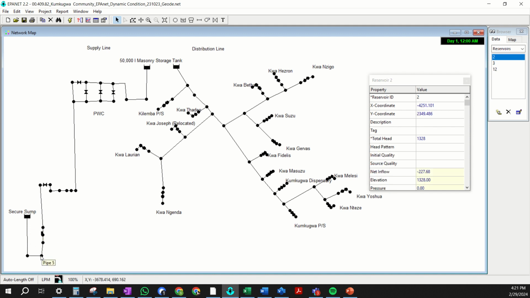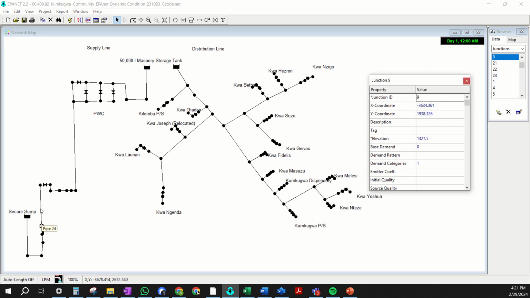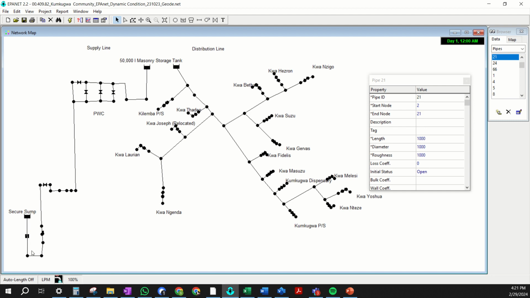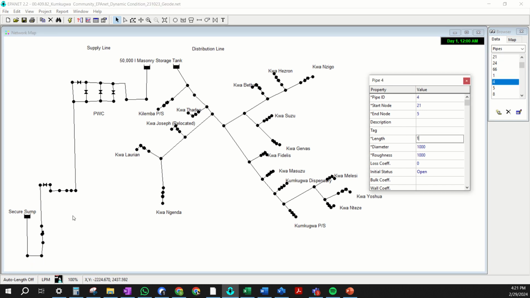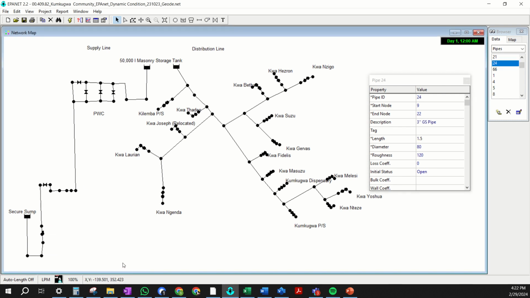The only thing I have to say here is it looks like this sump is modeled to have only 1 meter of water height, and I thought it was going to be higher than that. I thought it was 1.5 meters, so double check that. And then this would be the first pipe coming out of the sump. Oh, I will say this. Don't use a length of 1,000. I would prefer to see a length of only 1 meter for each of these. You want to make this pipeline as short as possible because it actually doesn't exist. The pump is in direct contact with the water. These other values are good, 1,000, 1,000. So 1 meter length.